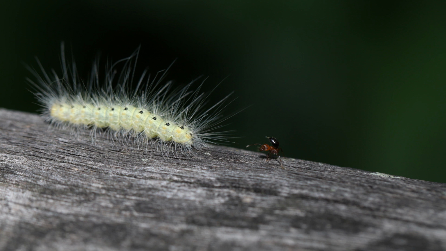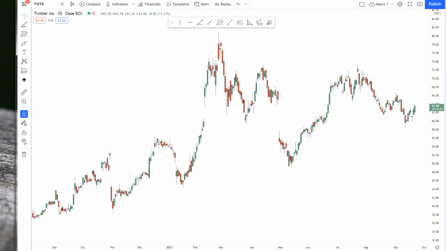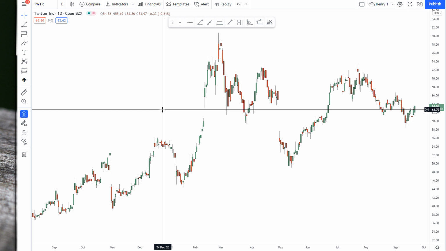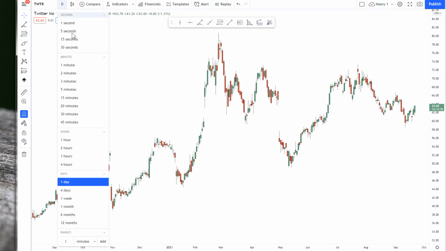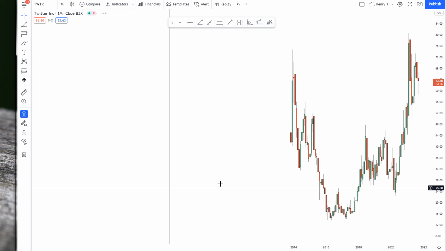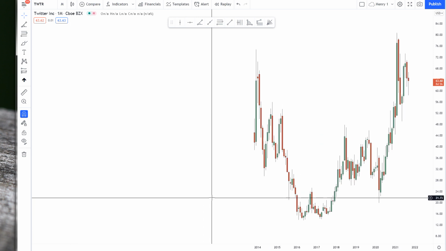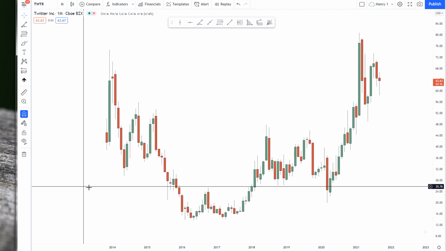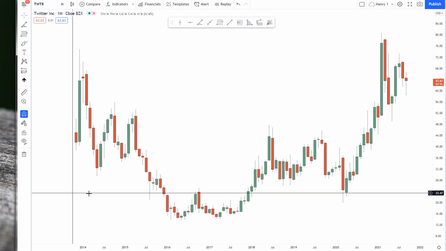And in this particular video, I want to show you something that might be familiar to some of you, and some of you will never have seen this before. But let's go ahead and bring up the price chart and you can see what I'm talking about here. This is Twitter. This is the daily chart of Twitter, and I chose Twitter because when we change this from a daily chart to a monthly chart right here, we can see all of the price history for Twitter in one screenshot right here. So let me zoom in here a little bit like this.